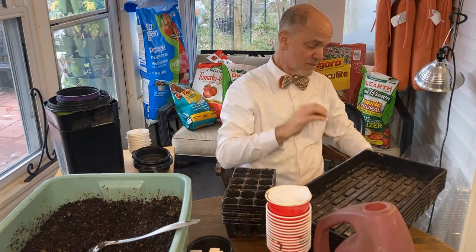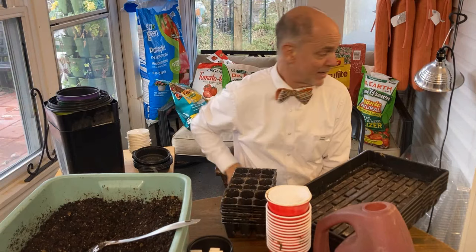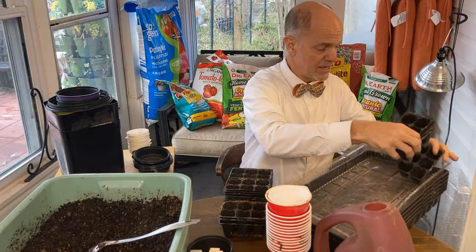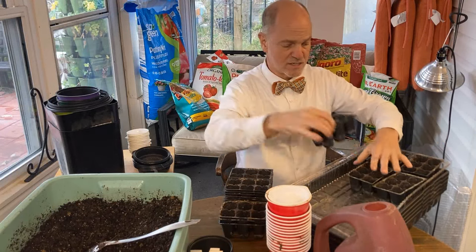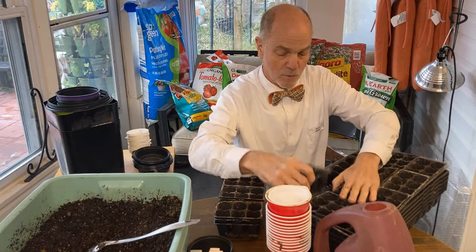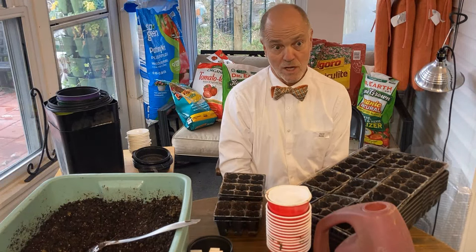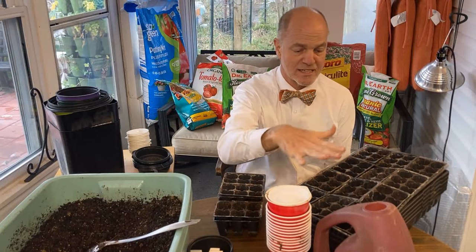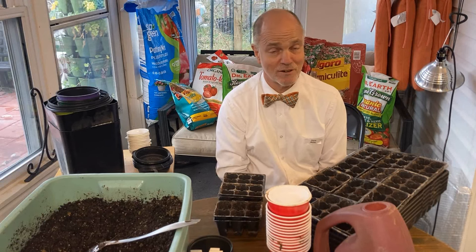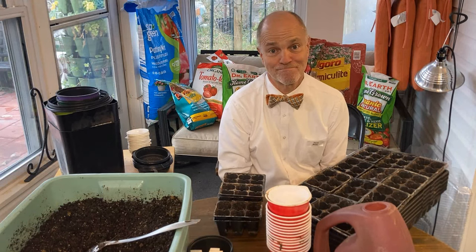Another way to hold water is with a Jiffy tray. You get these Jiffy trays — there's a black tray that goes with this cover. They're all folded together and these come inside it. There are 12 of these six-cell starters, making for 72 seed starts at a time, which is a lot of new plants. One of the reasons you might use this type of setup is because you may not have enough room for a huge setup. This allows me to get 72 seeds in soil and then see what germinates. Because chances are, unless you're very lucky, everything's not going to germinate. You're going to see that some things just don't come up — it happens.